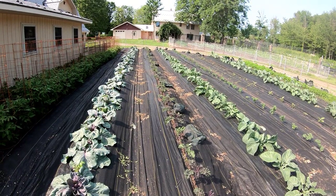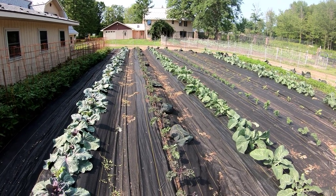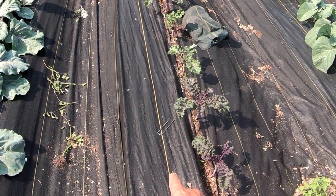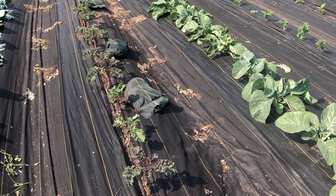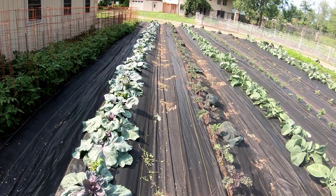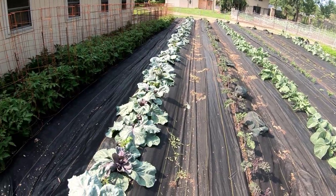One challenge with this weed mat system, we get really high winds here, and therefore it is a huge challenge keeping these down. So we have to stake anywhere from every 6 inches with these wire staples down here, all the way up to 6 inches to 12 inches, in some cases every 18 inches. Where we're doing double mats, we can go a couple of feet apart. So there's two mats in between each row, one that goes up against this side and one that goes up against this side over here.